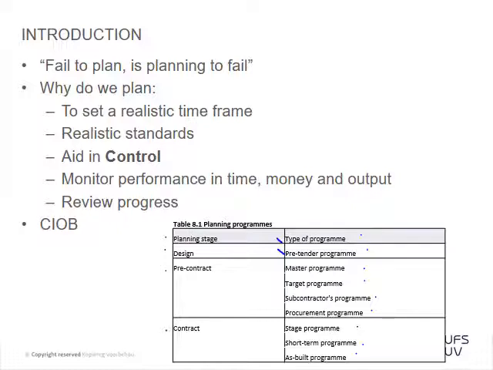Your pre-contract stage is usually when you go out on contract. Then you have a schedule that your contractor usually bases his contract on, but it's not final. You will have a master program which includes your design phases up to the completion of the project, so basically stages 1 to 6. Then you have your target program, with specific targets to be met. For instance, one section of a building has to be complete before tenants can go in. Then you have subcontractor programs, and your procurement program. All of these are pre-contract.